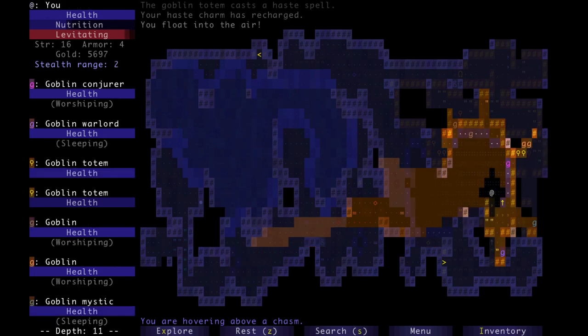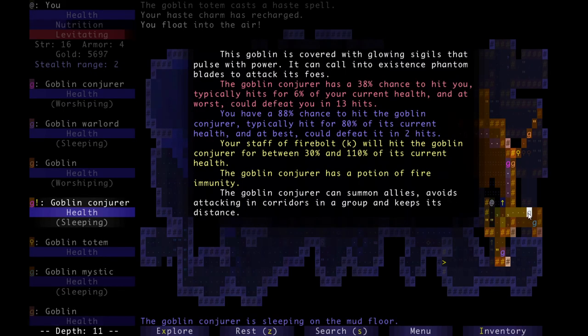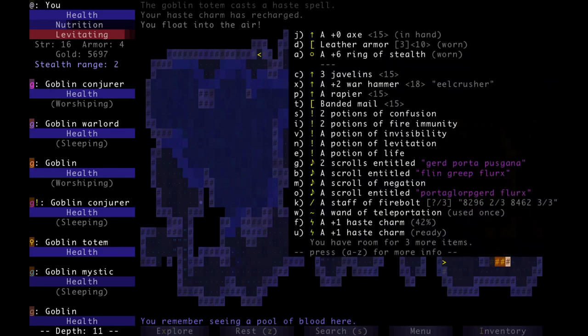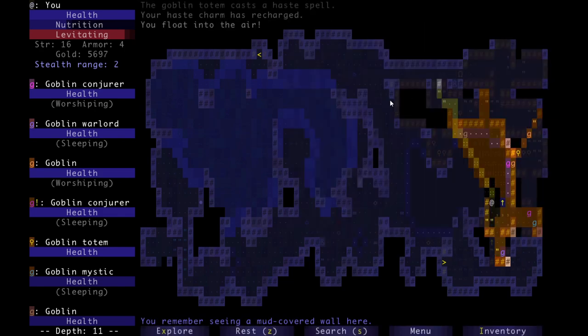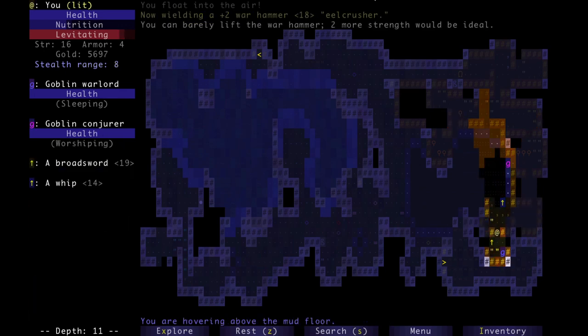Why am I still lit up? Warlord is still sleeping. Potion of fire immunity, we don't care about. I'm tempted to haste and walk up to the warlord to one hit him. I may as well just make a step.